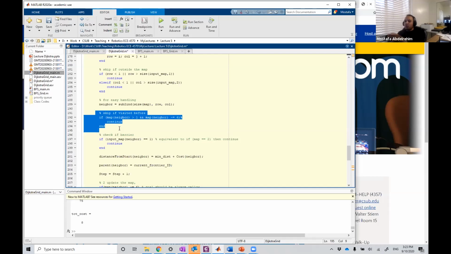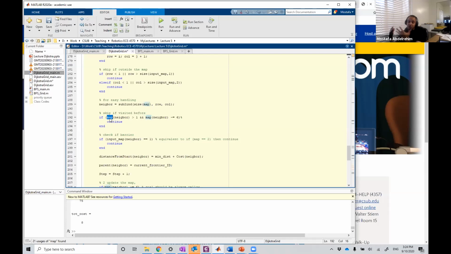I always avoid visiting or exploring the frontiers that were explored before. How could I know that? I will find its color in the map equal to 3. That's how I mark previous frontiers that were explored. I will find their entries in the map with 3.